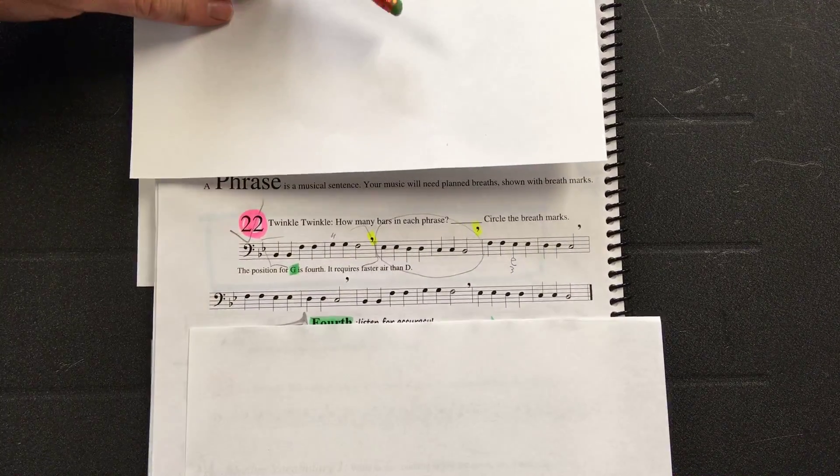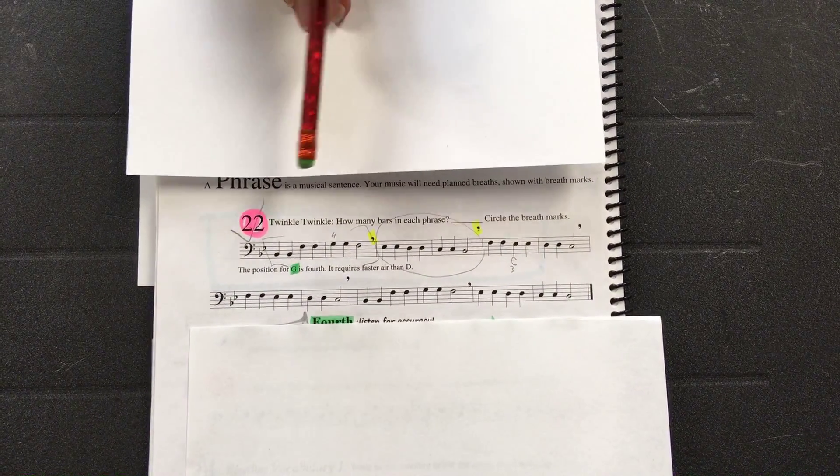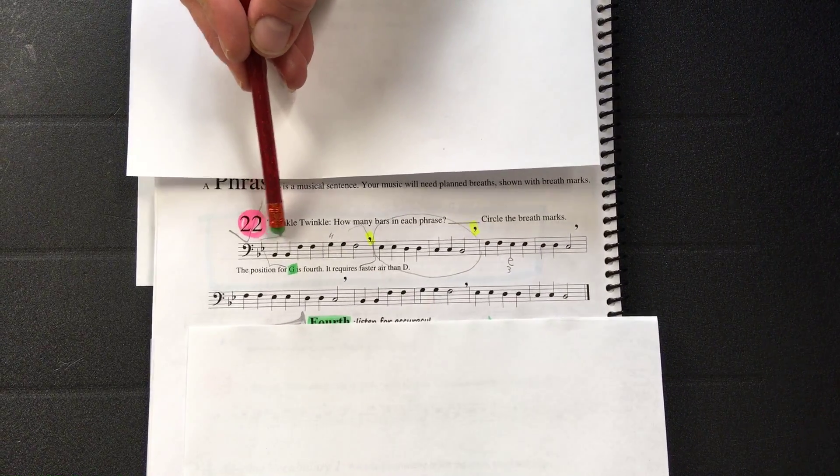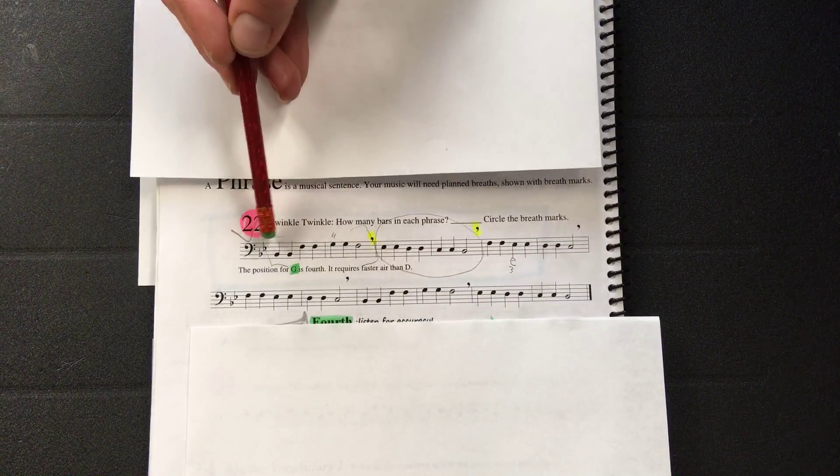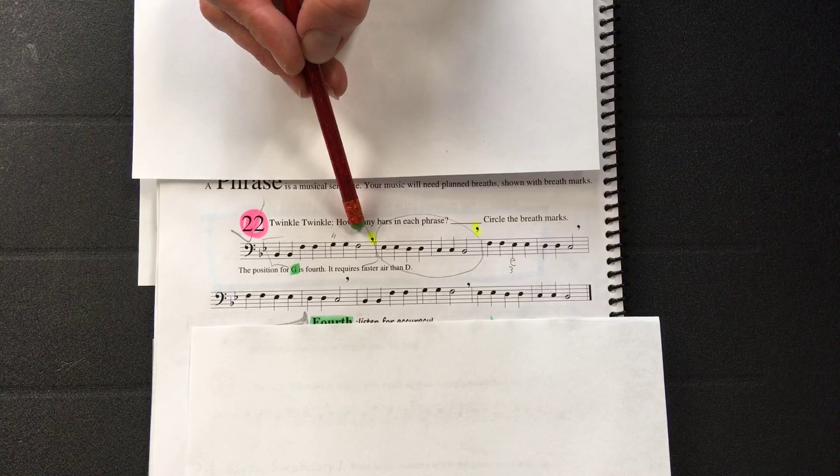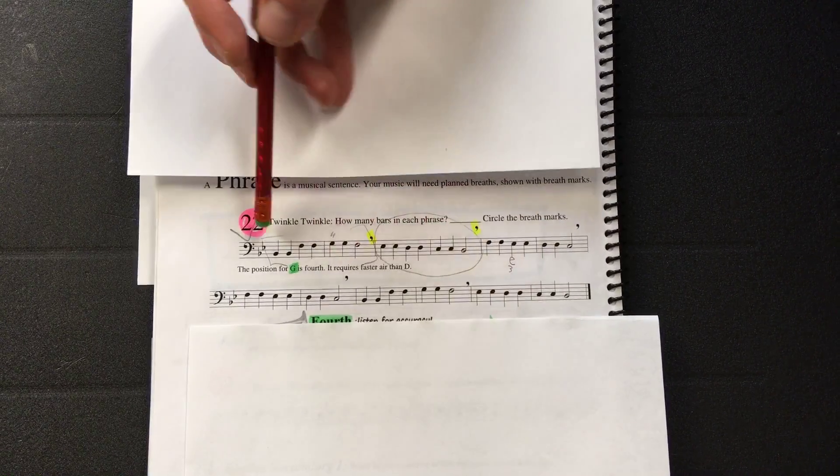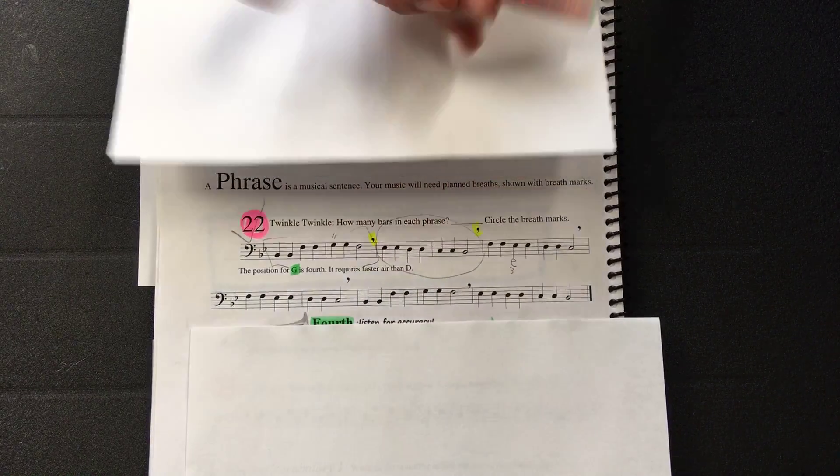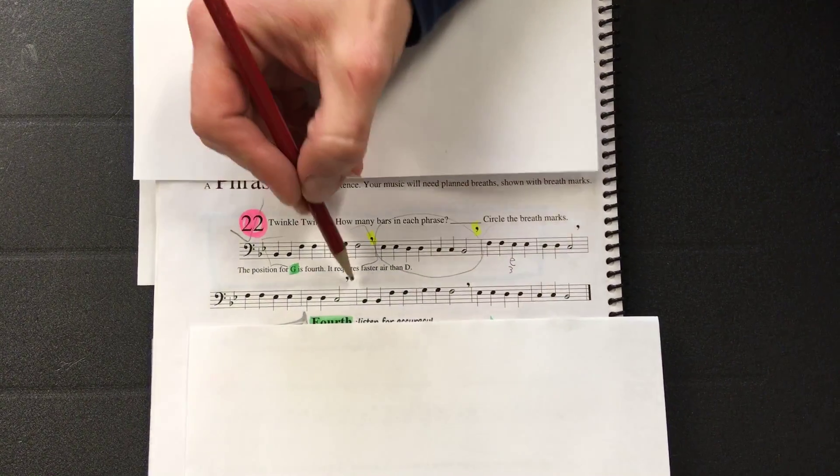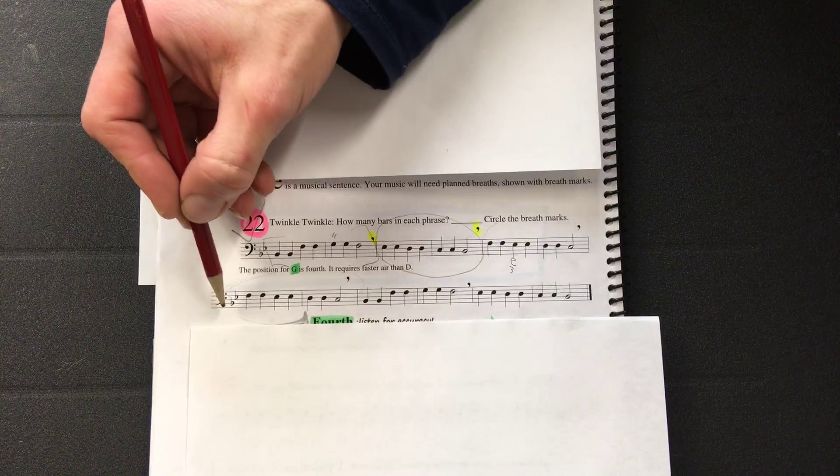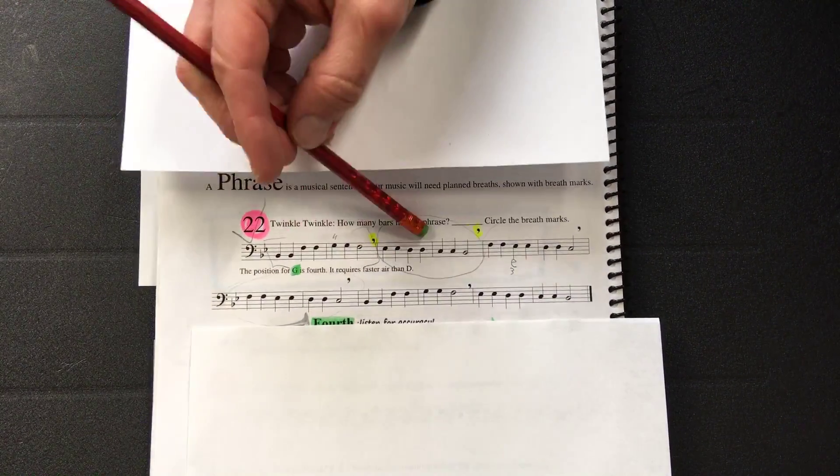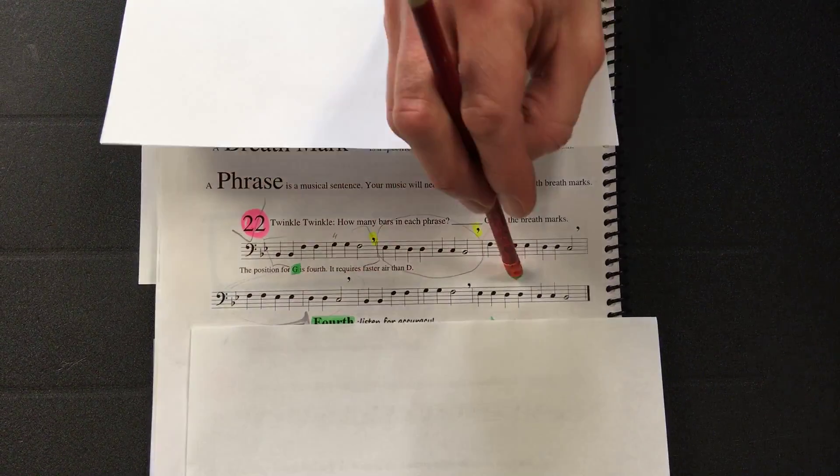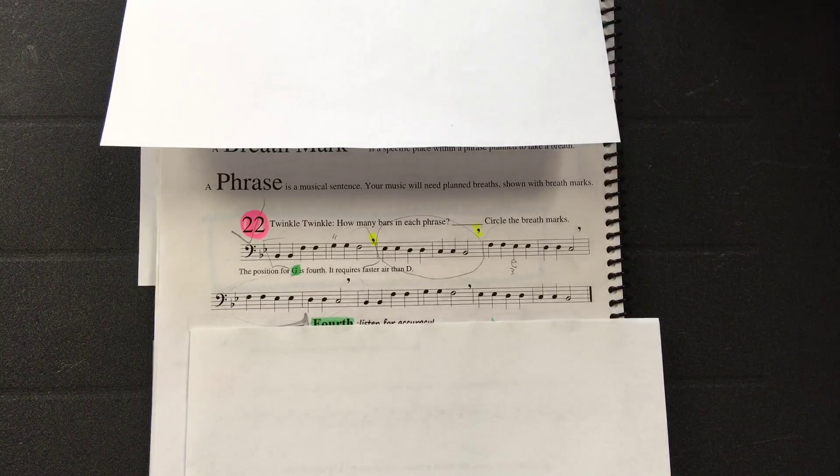5th graders, I'm not going to go through this entire song. But at this point, you've got a couple choices. You can do both of the first phrases. It should sound like twinkle, twinkle, little star. How I wonder what you are. That's how you can check your answers. You can do both of these together, or you can go one phrase at a time. Please pause this video until you have done every single phrase at least twice.